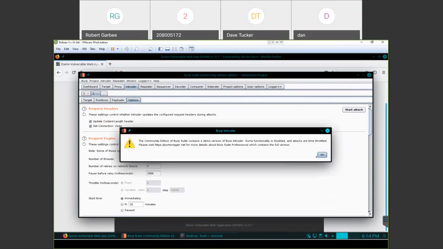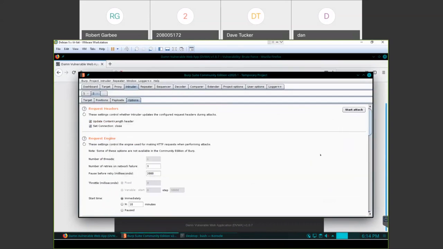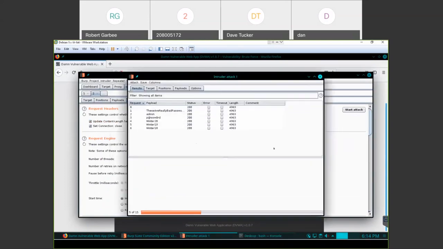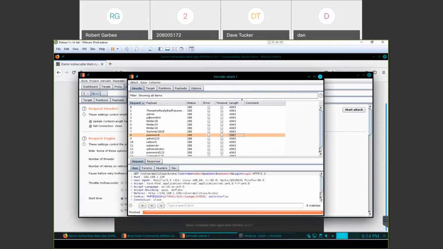It's going to give you the warning about Burp not being as good as the paid version, which is okay, because you're still going to sit here and run your attack. Now, as it's running through, we've kind of run through several passwords. One that obviously sticks out is the one with the request length of 5,007 bytes instead of the 4963.